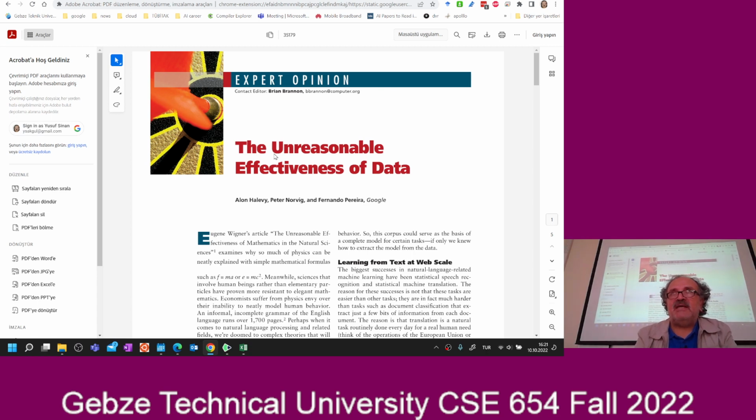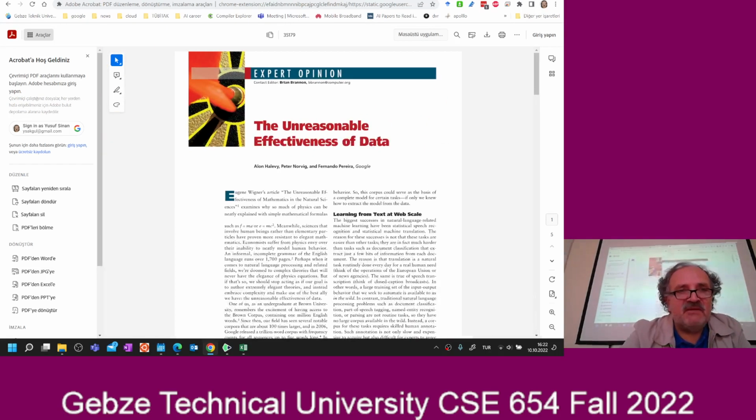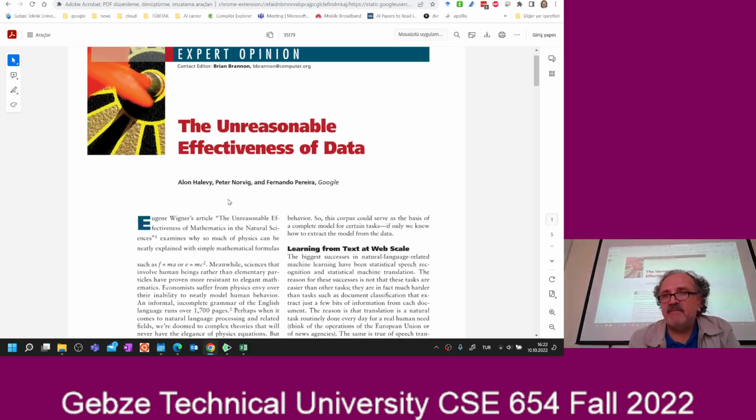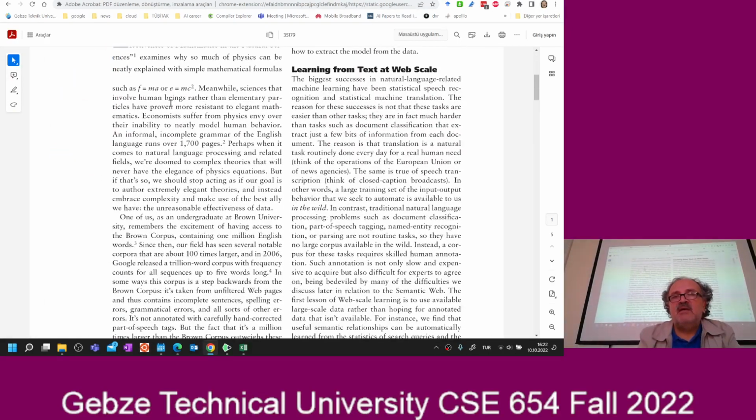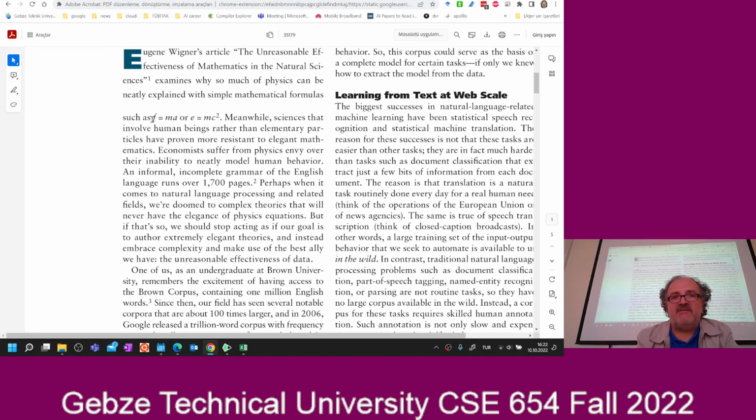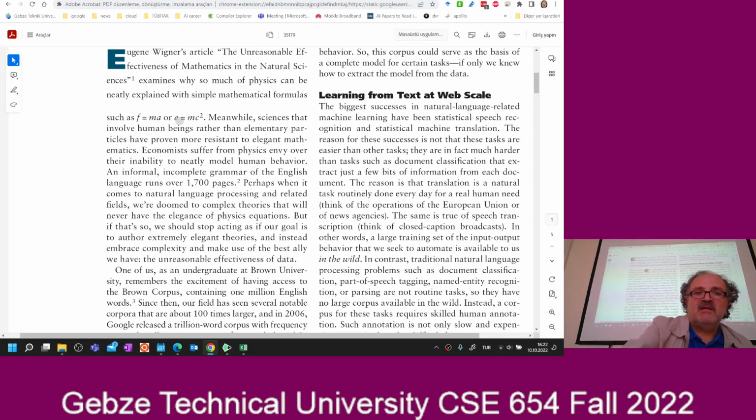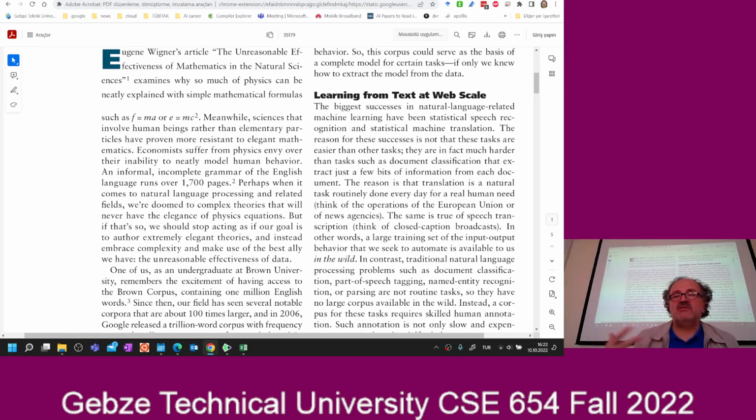If you find the correct algorithm, if your algorithm can efficiently deal with your data, more data means better results. I am going to read this; especially the first page is very to the point. Human beings are trying to find this kind of stuff, F equals ma, in 1600 years, okay? 400 years ago or 100 years ago, they tried to find these kinds of compact equations, compact formal ways of explaining my observations, okay?